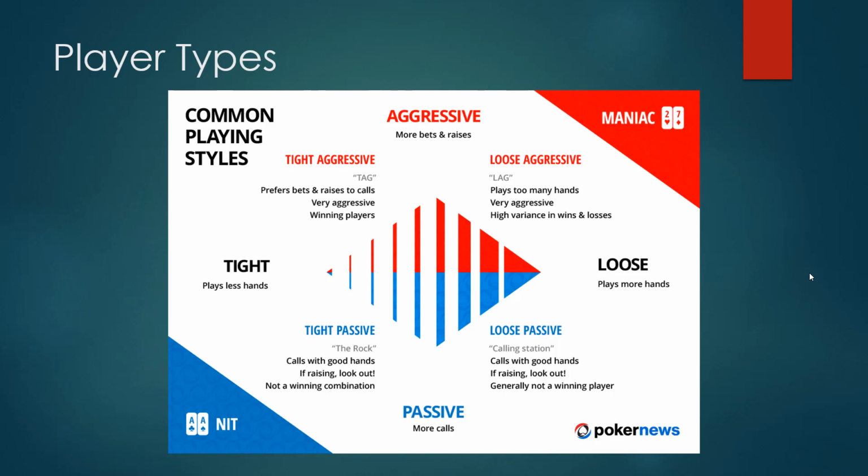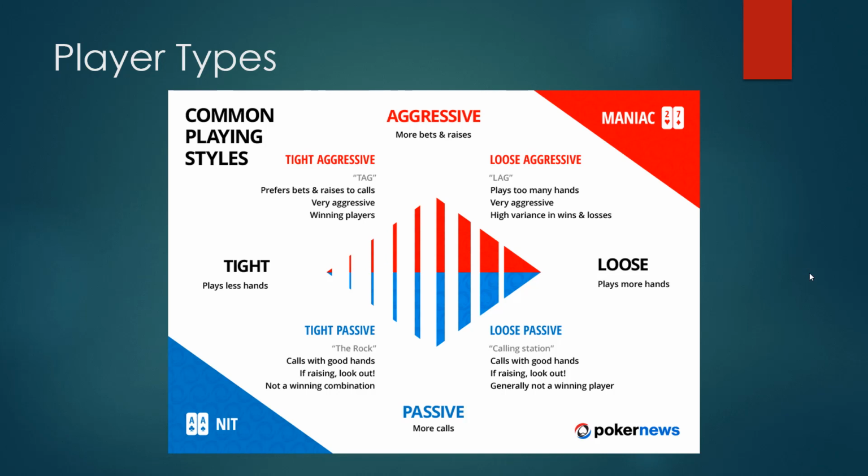If this player ever raises, they have the absolute nuts. You can just fold because they're not raising most of the other time, and generally they're not winning. This person wins a lot and loses a lot. The player down here doesn't really win a lot. So if we shift over and tighten that person up in poker, they call with good hands. Again, not a good idea. And if this person raises, you definitely know.